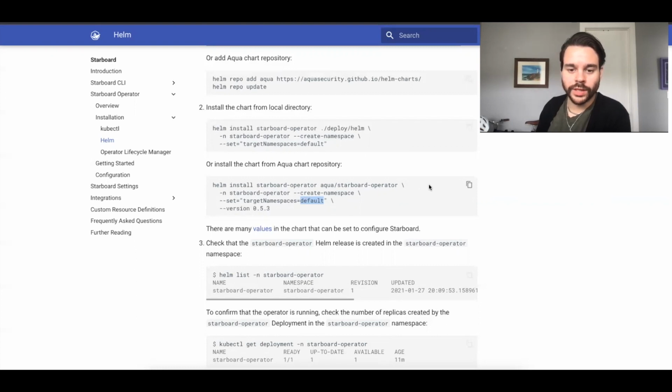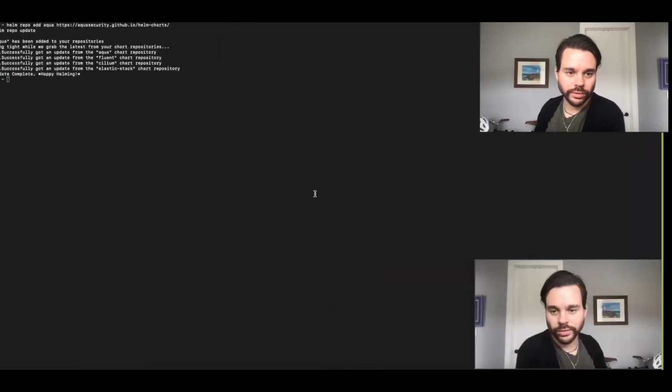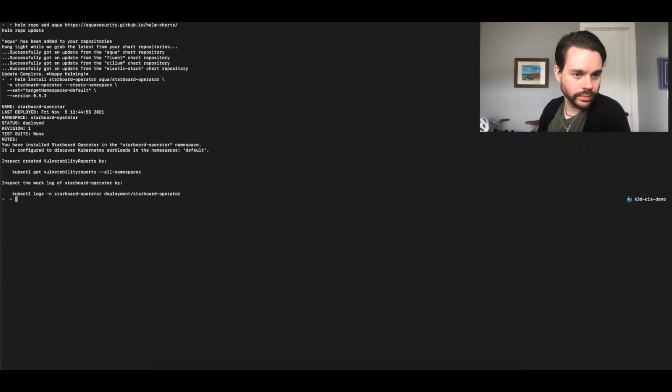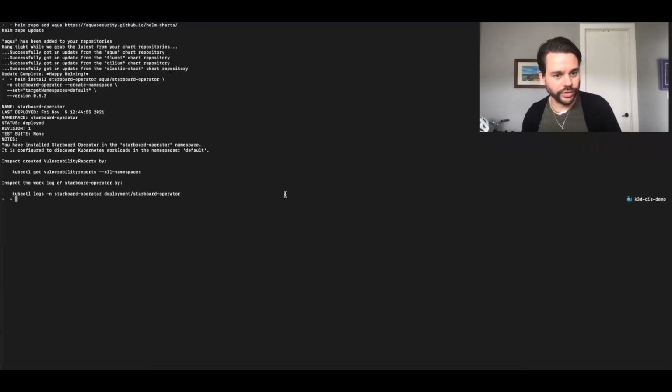And if you would like to scan all namespaces, you can set it to an empty string. I will be deploying my application to the default namespace, so I will go ahead and leave this the way it is. And now the Starboard operator has been installed in my cluster.